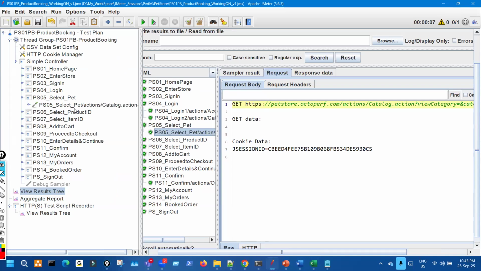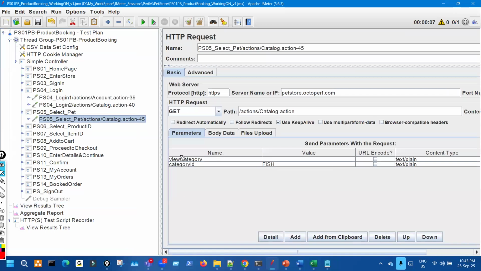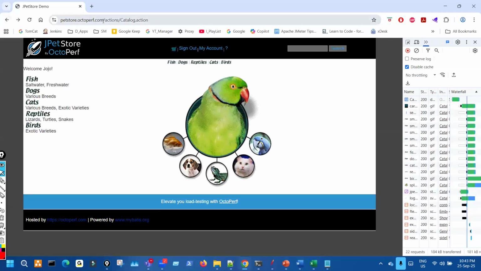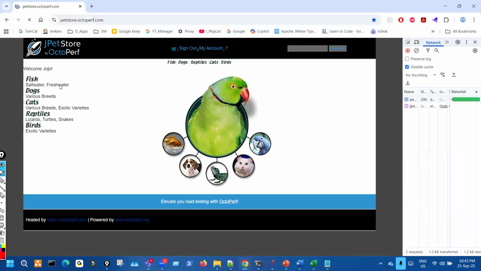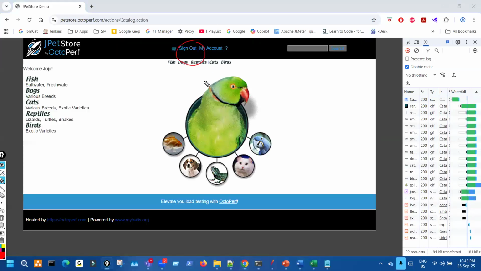So all these values are coming in the response of login. As per the functionality I told you, when the home page is launched, we enter the store, then we do sign in, and then login. When we do the login, two requests get fired, and this page comes, and from here we can extract all these values.